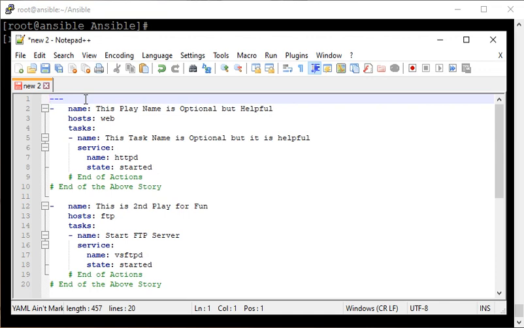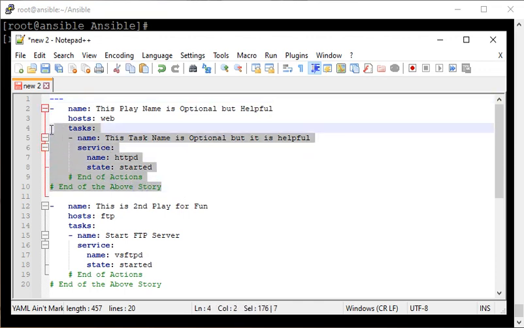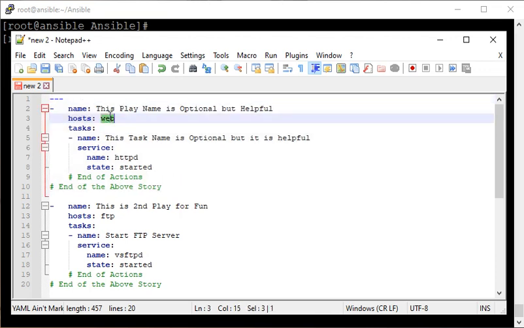Now when we talk about play, we should be looking at this logical division of our entire playbook. For example, you want to start Apache web server, and you say that I want here hosts all.